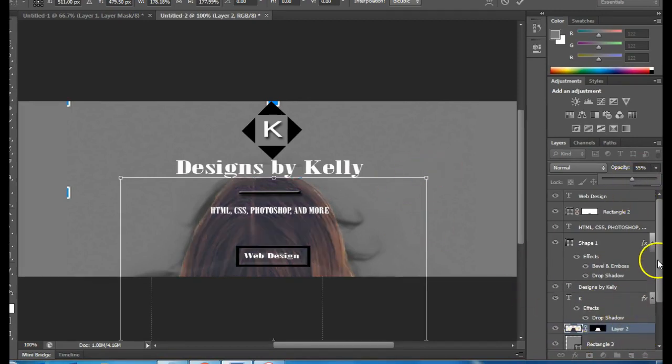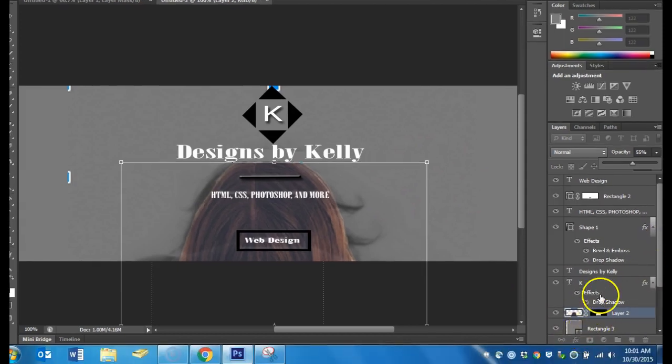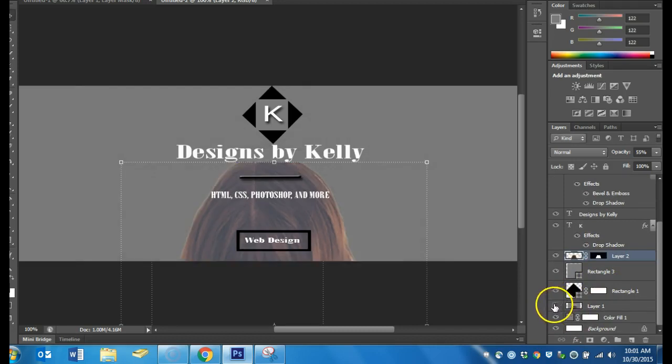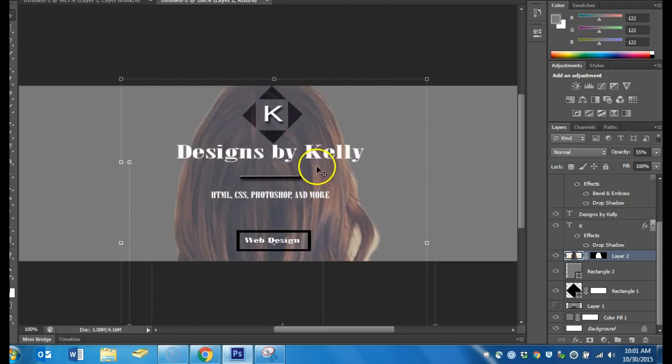And now I can shut the eye on the original banner that I was copying, so that I can see what my banner looks like. And then from here I can start tweaking, making edits to get it to look just how I want. You know, maybe I want to move this picture up higher.